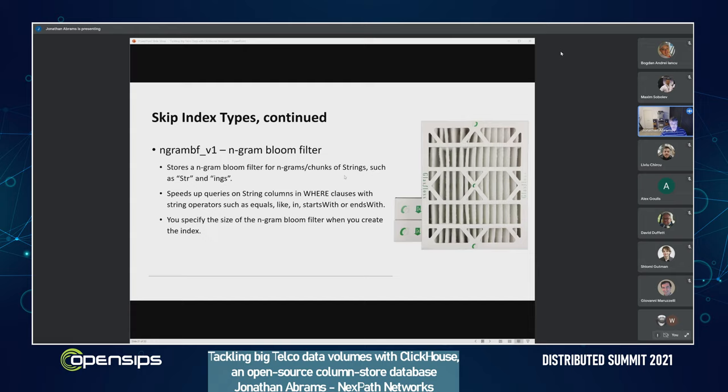Again, the place you really want to use this is if you were trying to search for call IDs or specific call numbers, calling, called LRN, that kind of thing. Since there's, again, no row-specific indexes, no B-tree indexes, this gets around it. And if you size your filter right, you can eliminate 90%+ of the rows, and ClickHouse can just skip over all the data that doesn't contain what you're looking for. And basically you get rid of one of the Achilles heels of the column store database. I found that with maybe 5 to 10% extra storage space over just the column data itself, you can speed things up by about 90-95% as far as looking for calling or call numbers.